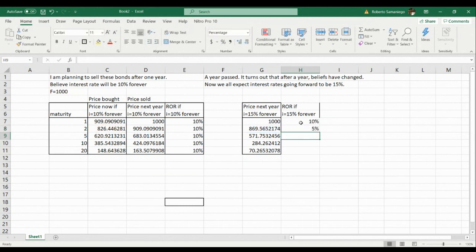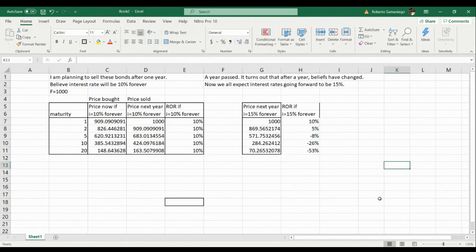And you'll see now the 1 year bond was not sensitive to this change in beliefs because I was holding it essentially to maturity. But the 2 year bond, now suddenly you see if the beliefs of the interest rates rose, the remaining value of this asset is now diminished. The present value of what's left of this asset is lower, and my rate of return will only be 5%. Remember, I can copy this and paste it, and it will apply the same formula for the longer term assets.